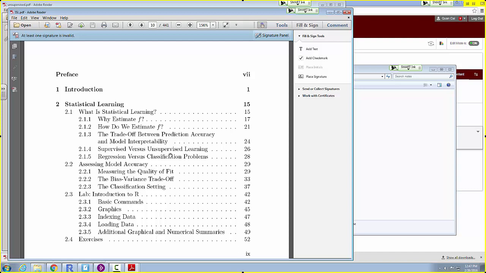Because when we did PCA, we didn't say, let's break it into these defined groups. We were more looking for what are the groups. When we do clustering, same thing. We don't know what the groups are. We're looking for structure in the data. We're trying to figure out, are there any groups?